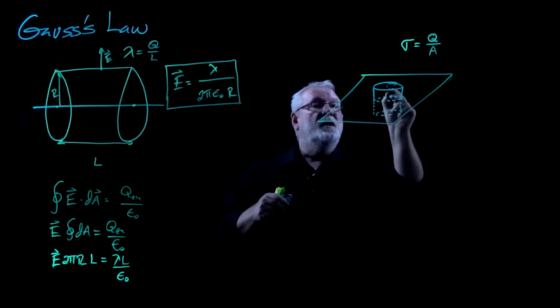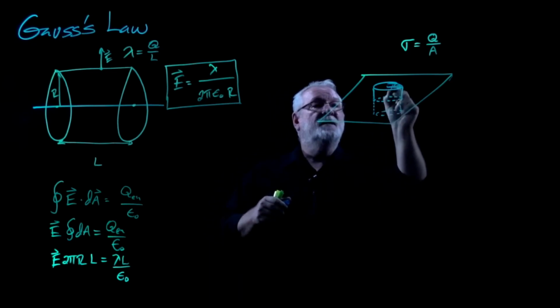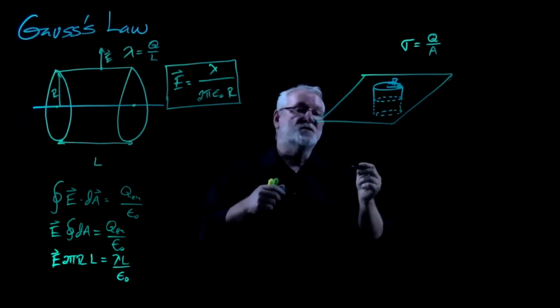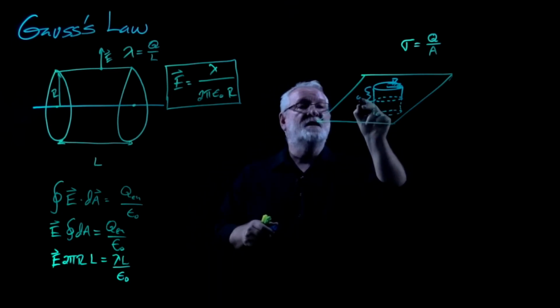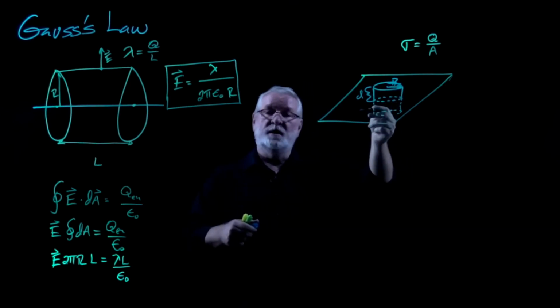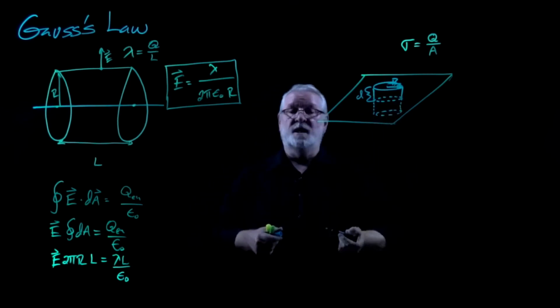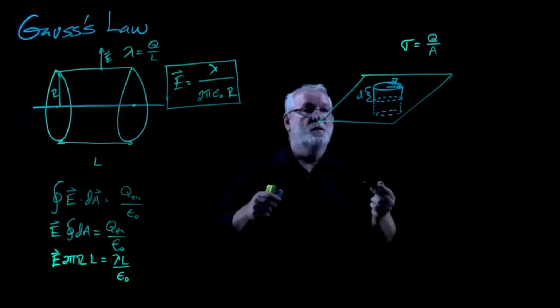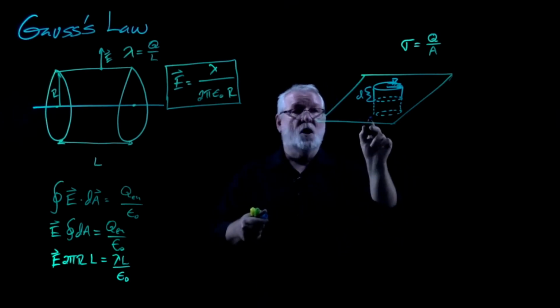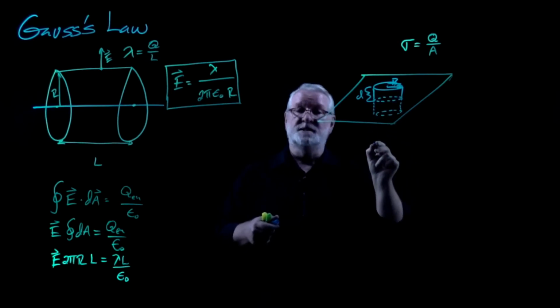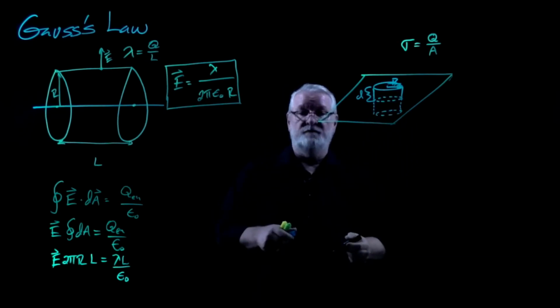Just for the sake of argument, I'm going to need this area possibly, so let's call this r, and that's the radius of the top Gaussian surface, and I'll call this distance here d, and that's how tall it is going above. Again, it goes the same distance down below. Okay, well, we should now be ready to write out Gauss's law and to solve for the electric field at a distance d from a uniform plane of charge.